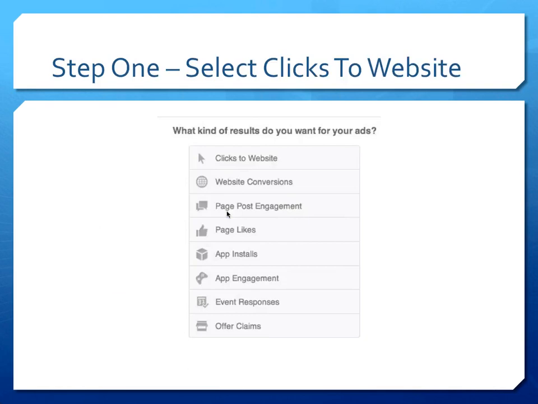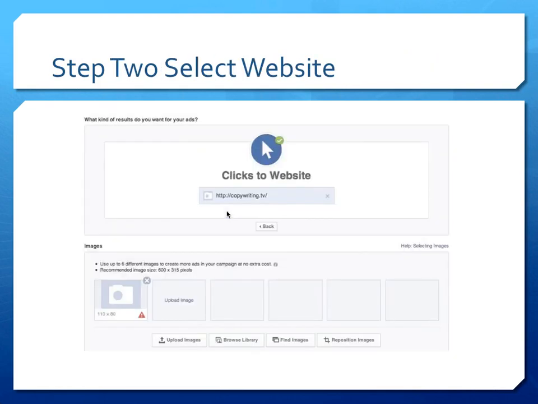Let's go select clicks to websites. We want to bring people to a particular article or an offer on our site. For those of you in the t-shirt business, this is one of the ways to go. You put in where you want the clicks to websites. You put in the website name.